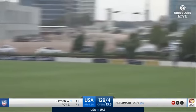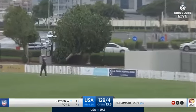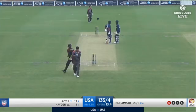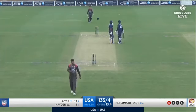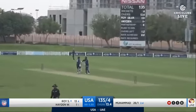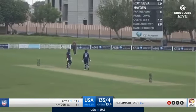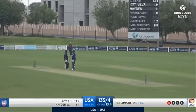Oh, wow. Roy Silva. A massive hit over to that short boundary that Peter mentioned before. Caught right underneath, slightly back of a length, but on the up. Hoiked Naveed over square leg. It's just a wristy flick. He didn't do much power-wise, but he timed it absolutely superbly. It's been a hallmark of this USA innings. They've timed the ball so very well.